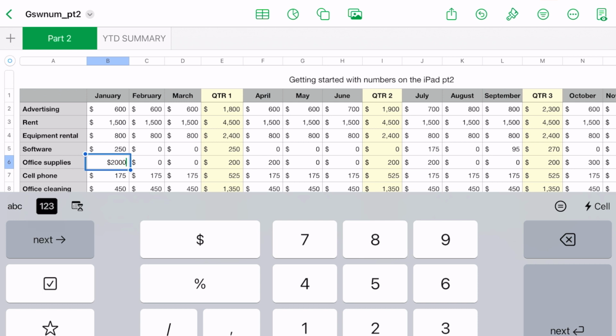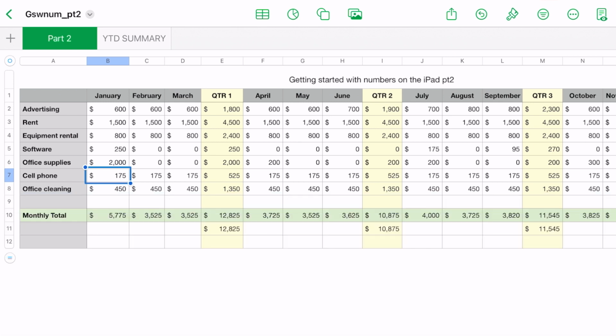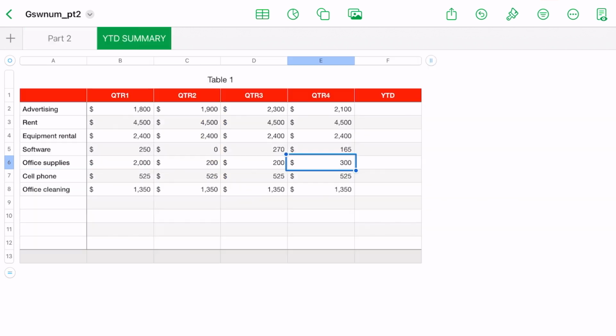And don't forget, in whole numbers, you have to hit the decimal point to make it $2,000. So now our totals have changed. You see quarter 1 is $2,000. If you come back to your summary, you have your $2,000 there.